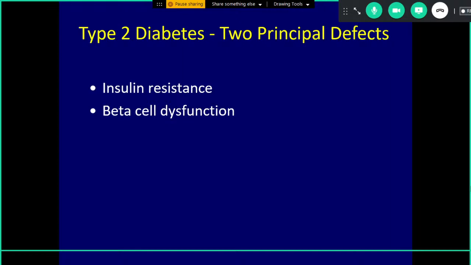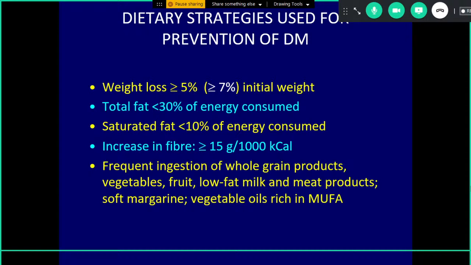That's insulin resistance. You have a group of agents which reduce the resistance or are called insulin sensitizers. The second category, of course, is if there's an insulin secretory defect, that there is not enough insulin being produced by the cells. In this instance, you have drugs which are called secretagogues, which cause release of insulin from the pancreatic beta cells. And these are by and large the two main mechanisms by which oral hypoglycemic or anti-hyperglycemic agents work.